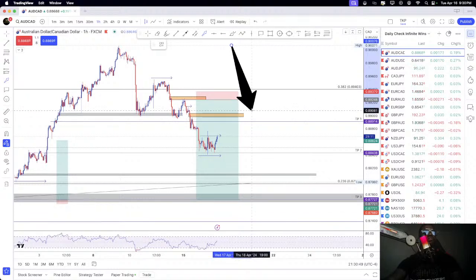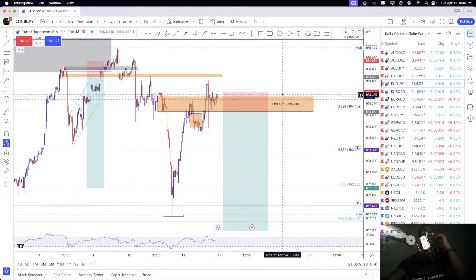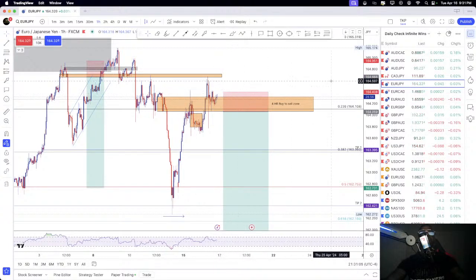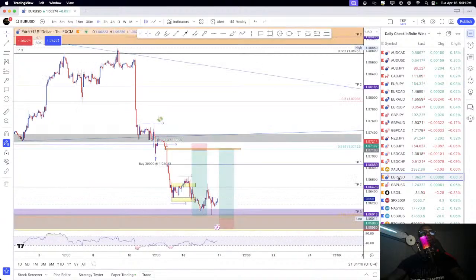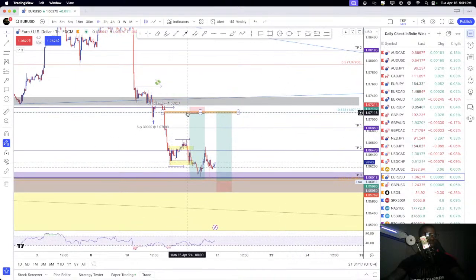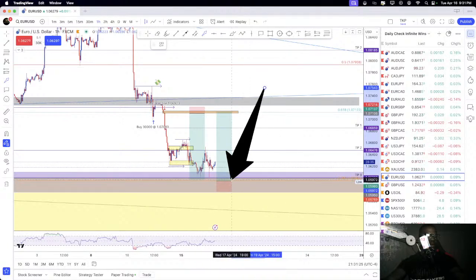All right, so wins for the team. We also took a look at, what was it, Euro JPY, okay? Euro JPY, we got a lesson for this particular trade setup. And we also looked at the indices. Well, Euro, Pound USD, and the indices. We were looking for a pullback to this level before entering in on this sale, but price continued to move to this structural level of support right here.